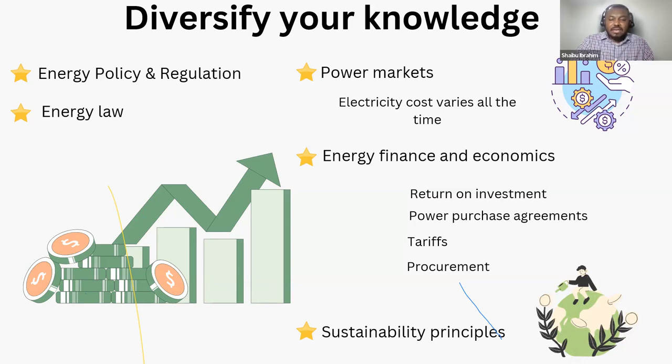We have the power marketing people who understand the market. And you have to also know that electricity is not sold at the same cost throughout the day. So you have 24 hours in a day, but based on the period, based on the demand, the electricity cost can vary. So during peak hours, you have to pay more. And then during the morning or night time, when people are sleeping and the demand is less, you pay less. So that is how it is. And then you need to understand that power marketing.